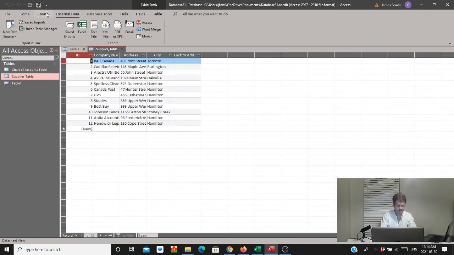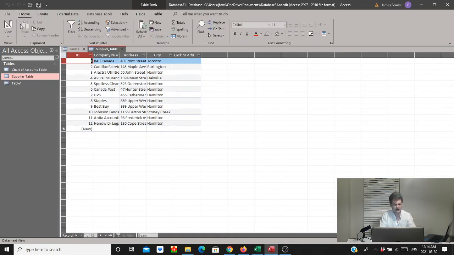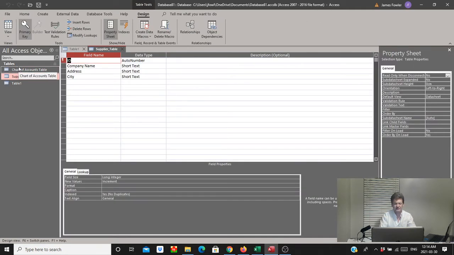Now I'm going to open up this supplier table and go into design view. I want to make some modifications to it. So to go into design view again, for those of you who don't know, we can go to the home tab under view and go to design view. Now you can make these changes in the datasheet view as well. I just find this is much easier to deal with, and it's easier to see your data types and organize your tables as you need them.